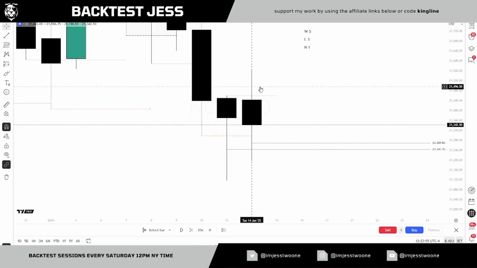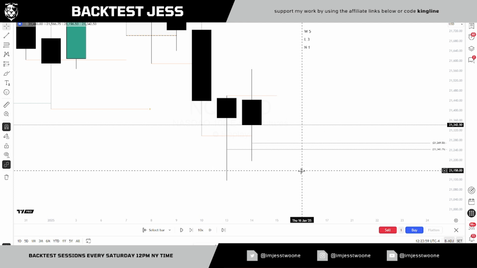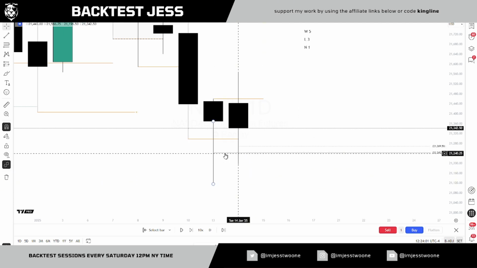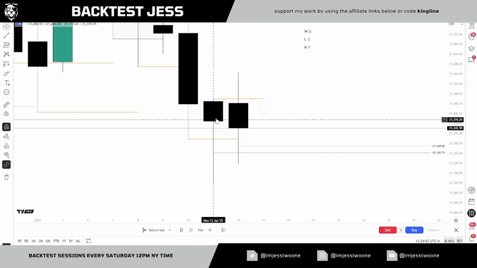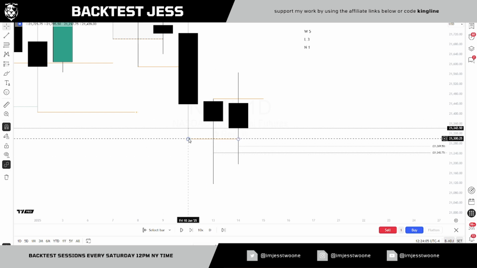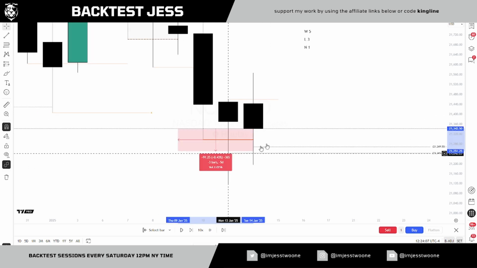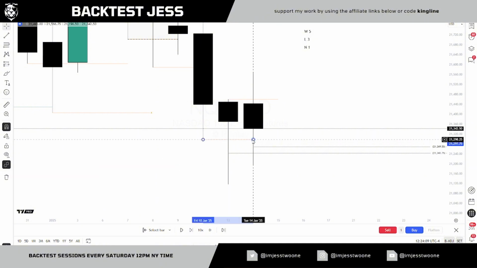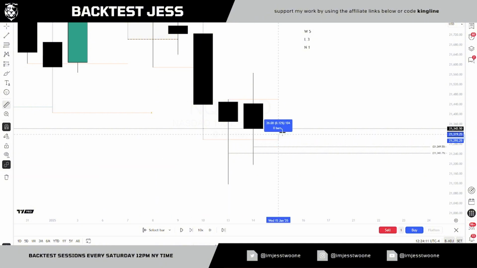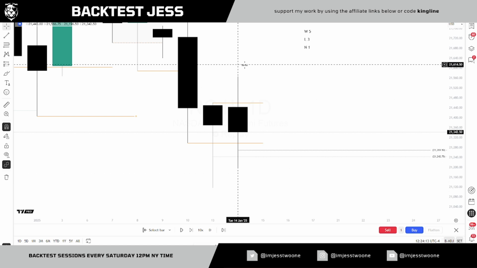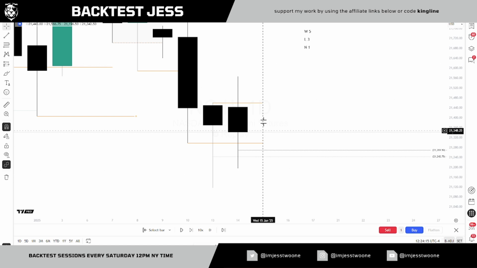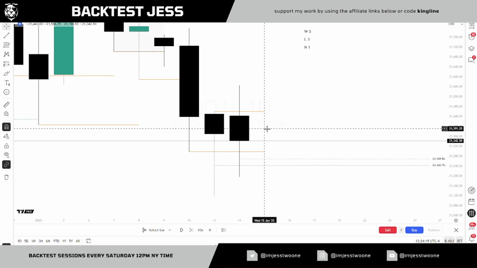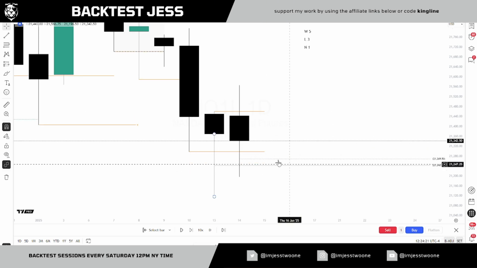And you can choose to aim for these lows for sure in this case, but because you were not able to close above the CE of this previous wick, you also were not able to close below this low of the low that we've swept multiple times. This would be a good day, in my opinion, to remain neutral. I wouldn't take any trades, or you can choose to not take any trades on this day.